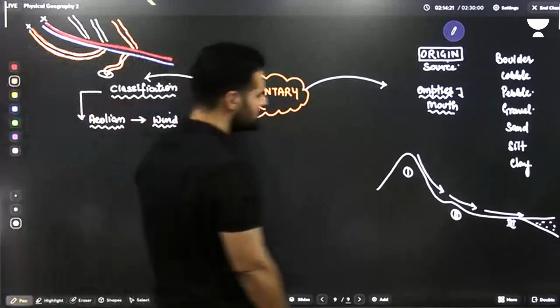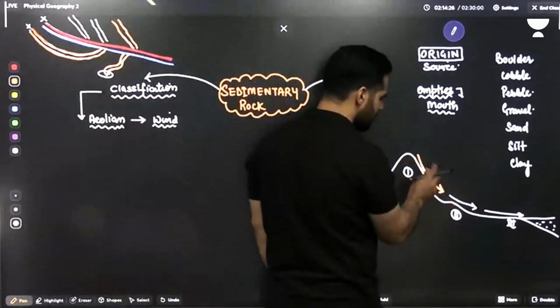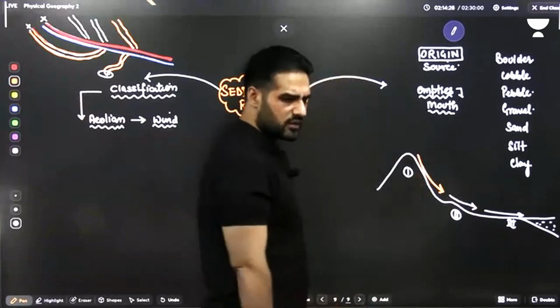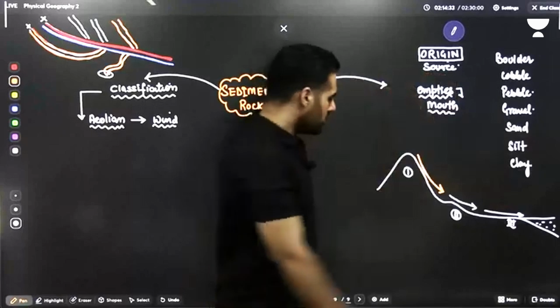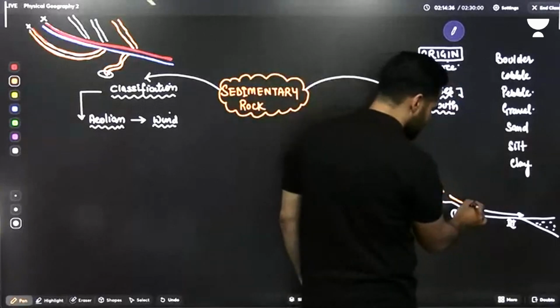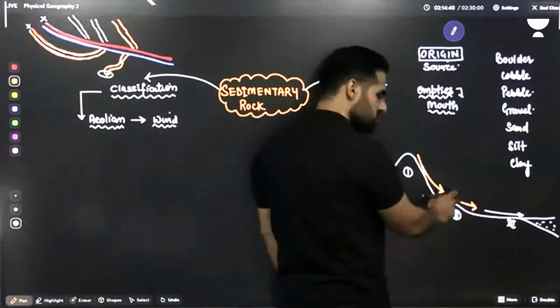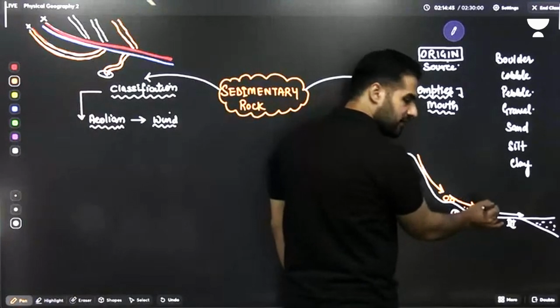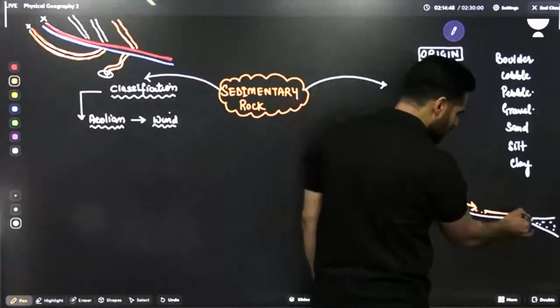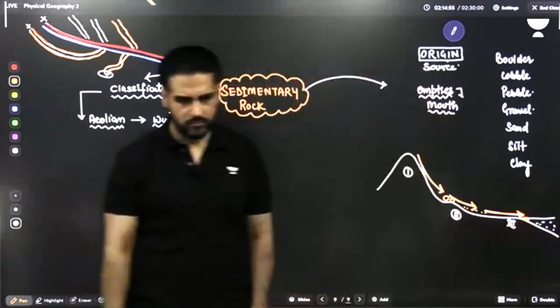Okay. So it means जब यहाँ पे river आ रही है, what is the velocity of the river? Very high. Will it carry one type of sediment or all types of sediments? So boulder, cobble, pebble, gravel, sand, silt, clay, everything will come down. But as soon as it reaches here, what is happening to velocity? Decreasing. कल बताया था मैंने, moderate हो जाएगी. So what will happen to the coarser material? It will settle there. Which one will travel? Finer. And by the time it reaches here, what will be the velocity? Very less. And what will be the only role of the river here? Deposition. Can I say delta will be formed?